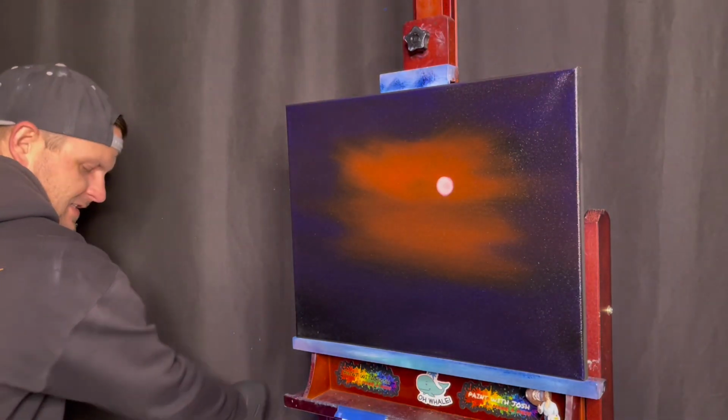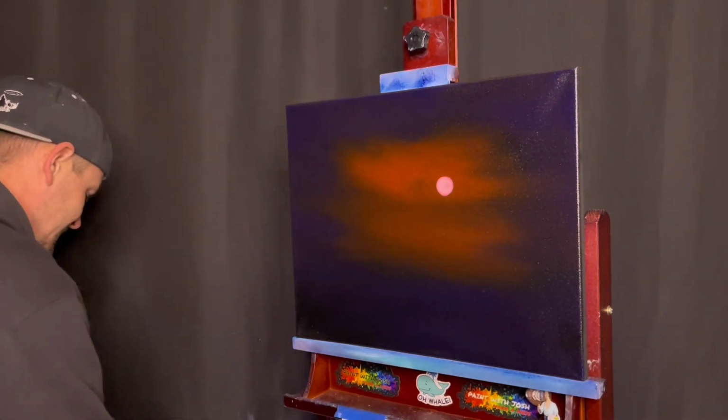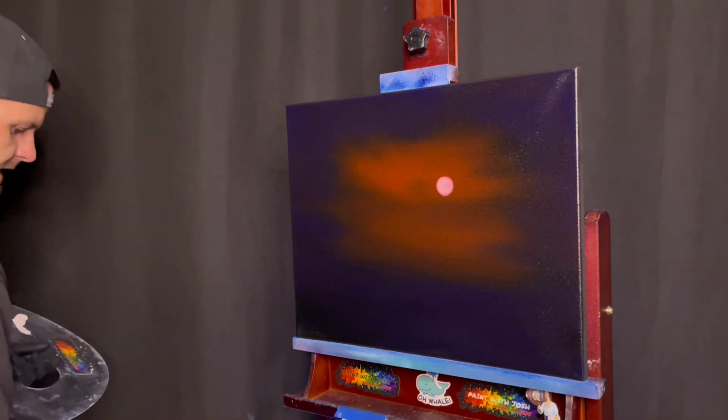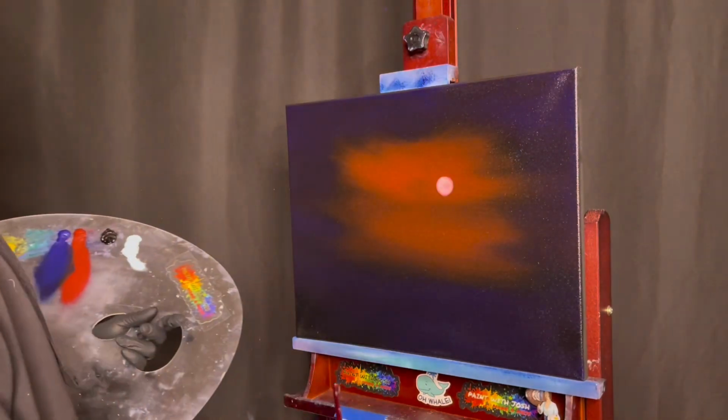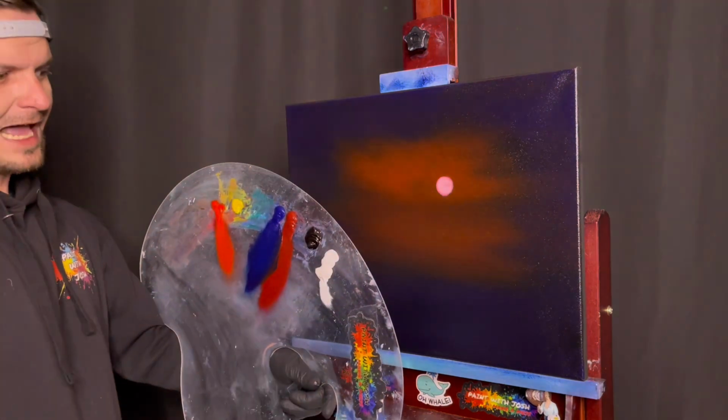Maybe it's a moon, maybe it's a sun. Who knows what it is? Depends on what yours looks like, right? That's what I always say. So I'm not just gonna have a plain old little moon or sun or whatever it is back here, right? We wanna have a little action in there.